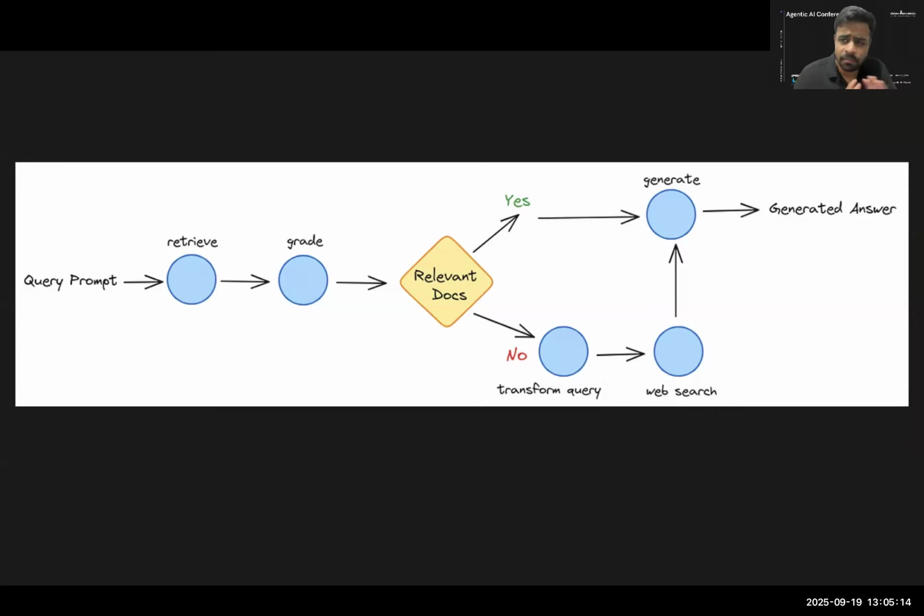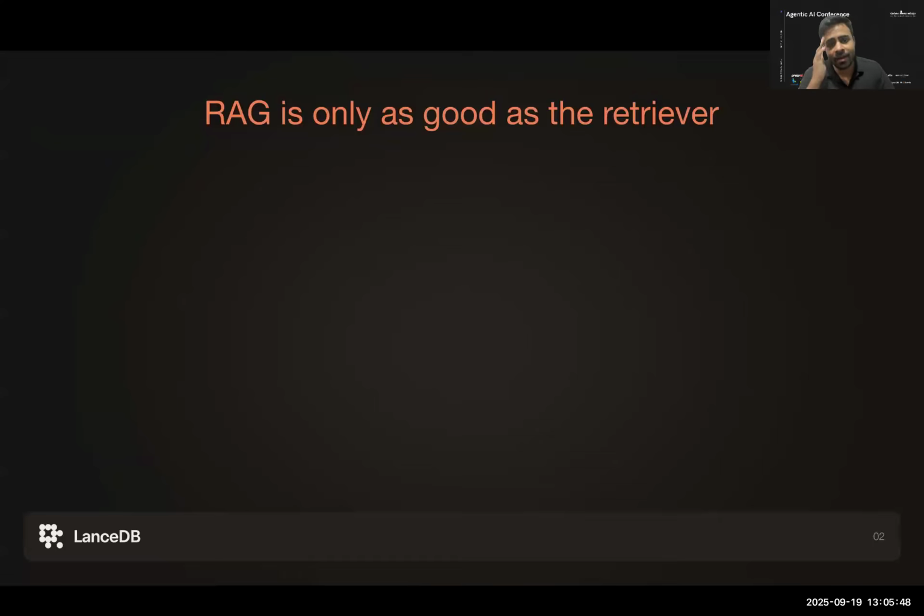Okay. And you can look at all the other kinds of RAGs, graph RAG, corrective RAG, or I don't know, whatever kinds of RAG that you have. The core idea will remain the same. One of the things that becomes clear with this exercise is that these are not deep tech breakthroughs. This is something that you could have thought of while struggling with a retrieval quality problem, right? So the core idea that comes out of this is that RAG is only as good as the retriever.